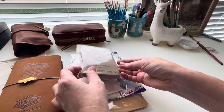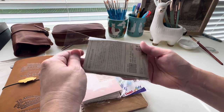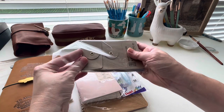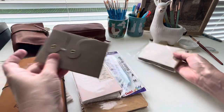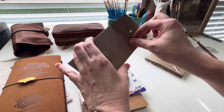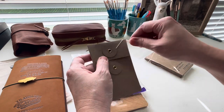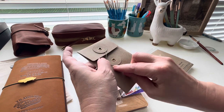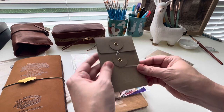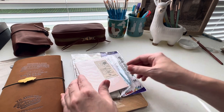Hi everyone, in today's video I'll show you an unboxing from Traveler's Company USA. They had a few little items in here that I hadn't picked up before, such as these craft envelopes. In particular, I liked this brown craft — I have some orange ones already, but I really liked the color of these. They're great for holding ephemera, especially in this size of Traveler's Notebook. This particular package has eight of them with string and little eyelets, and it's just perfect.